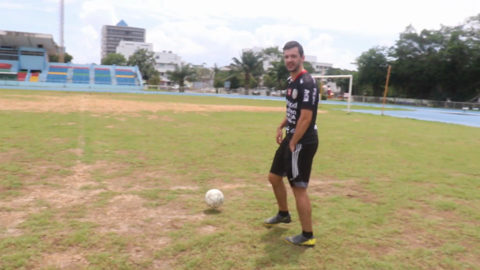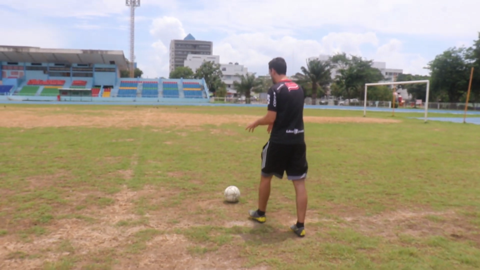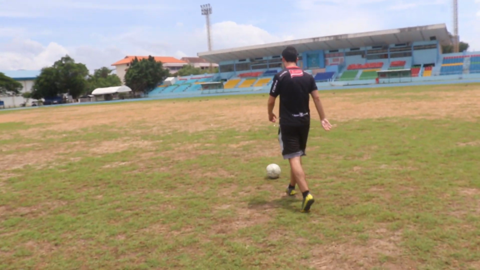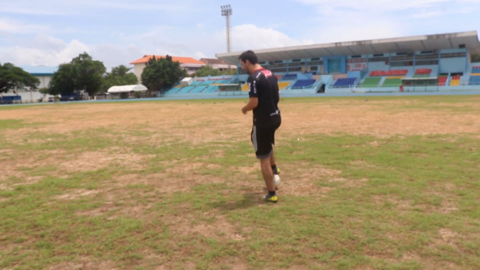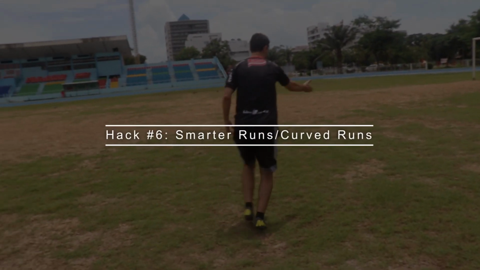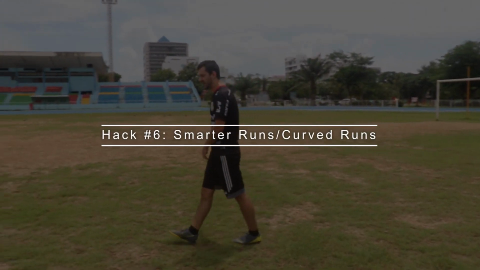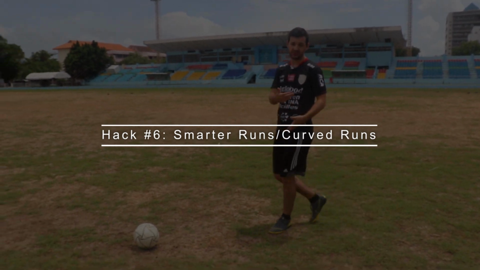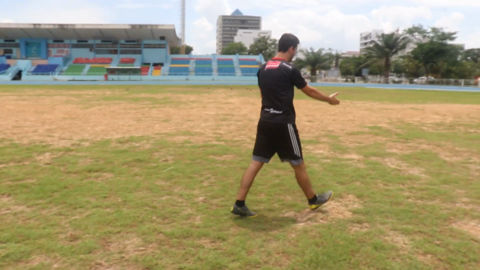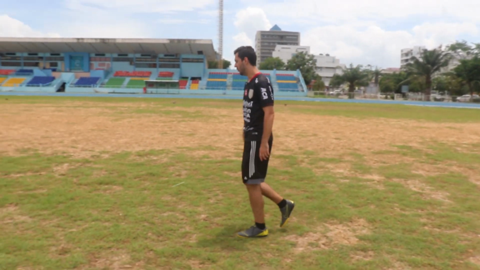Okay guys, so next hack is not one that necessarily involves the ball. This involves off the ball movement. And what it is, it's not always running in a straight line. Now, straight line runs, where you just come from here to here and run straight, can actually be beneficial if it's obvious to do that. For example, if a ball's coming through here and I can run onto it here. However, it's also very predictable.